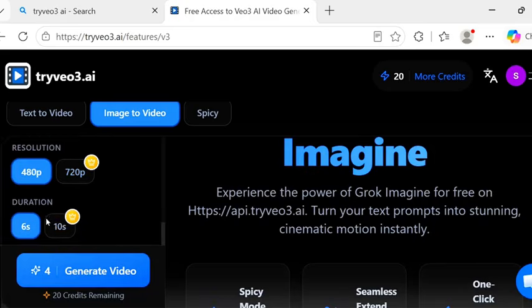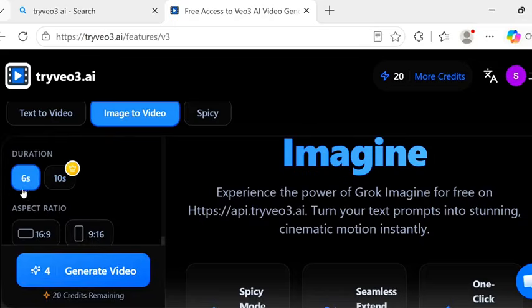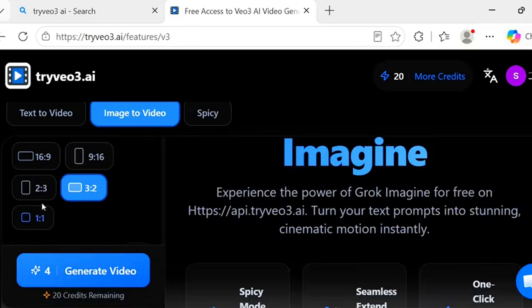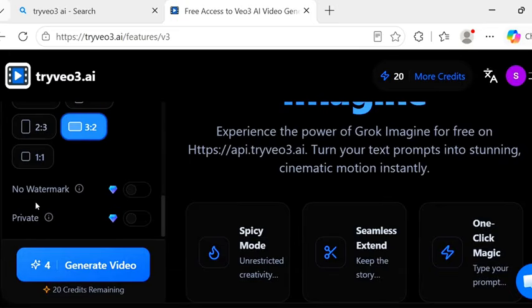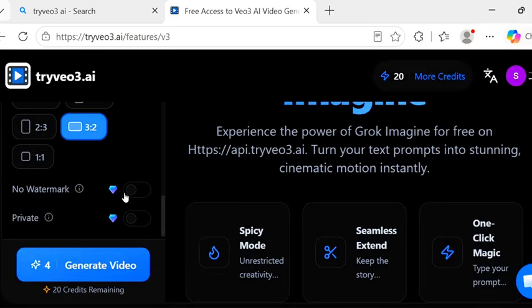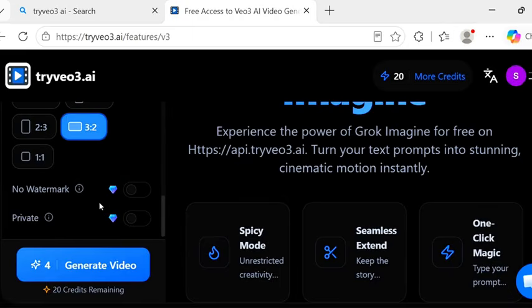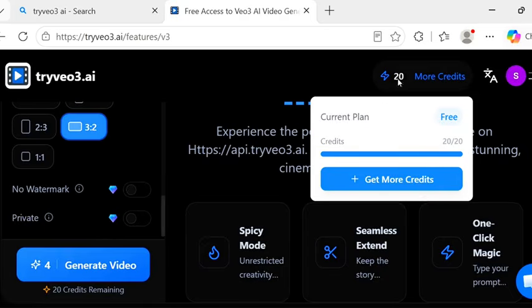After you put in your prompt, you put it on normal, and then you select your resolution and your duration. As you can see, 6 seconds, and your aspect ratio. And after you select your aspect ratio, you can select no watermark. As you can see, generate without watermark here. When you tap this, it's going to show you what it means: your generation image watermark or everything. You just click here and click on generate, and it's going to charge you 4 credits. And immediately you register on this platform, they are going to give you 20 credits. As you can see, they say get more credit.